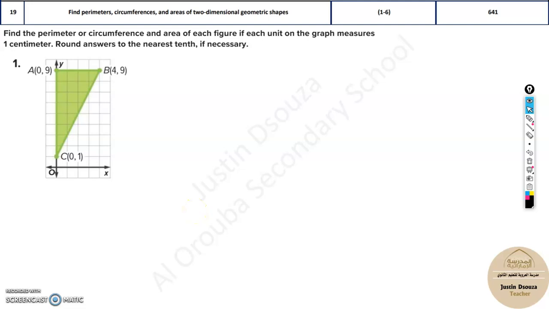Now we will look into two-dimensional geometric shapes. We have a triangle and the coordinates of the vertices or endpoints are given. We need to find the perimeter and circumference—now sorry, perimeter or circumference and area.